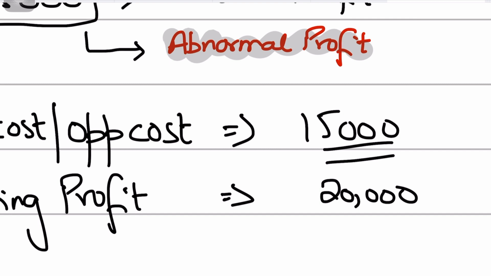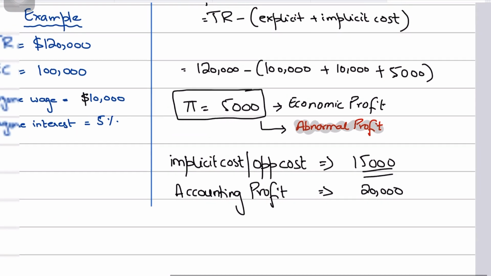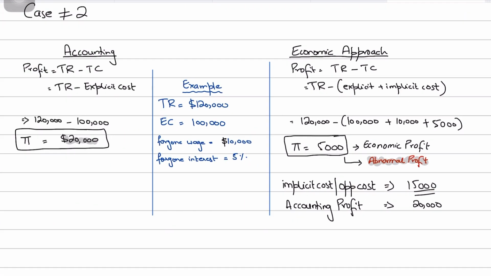ठीक है. आपको ये बात you need to understand that the total cost is also factoring in the opportunity cost as well. ठीक है. So this is what abnormal profit is. So technically it's actually worthwhile doing the business. Business को फ़ायदा हुआ है. I mean it's better. मुझे actually यही business continue करना चाहिए. मुझे कुछ और नहीं करना चाहिए.